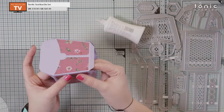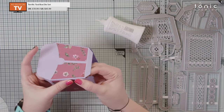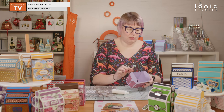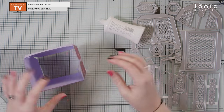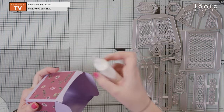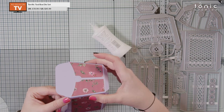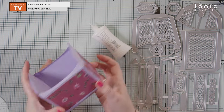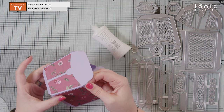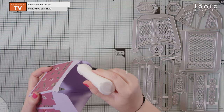Last of the sides going in — pressing that, making sure it is all nicely glued on there. We do have these two little tabs just on the top here, and it's not a full 90-degree angle — it's just a slight slope, and that's just to sit under the edges of your lid. Now that I have both sides in place I'm going to glue both of those tabs in — just a little bit of glue on either side. Make sure your cut edge nicely meets your score line for a nice crisp clean edge. Wipe off any excess glue that comes out of the edge.